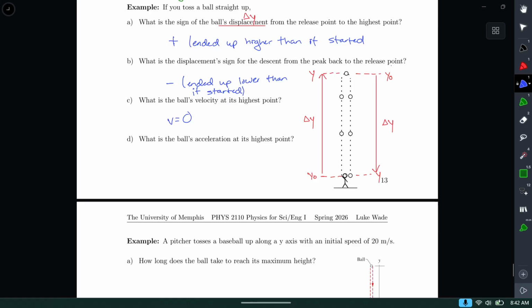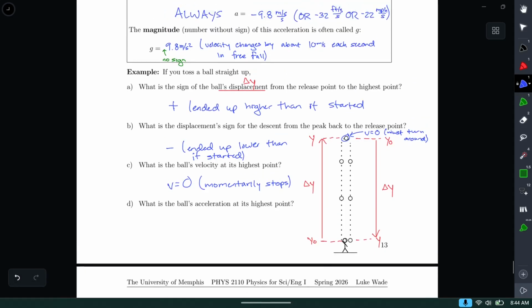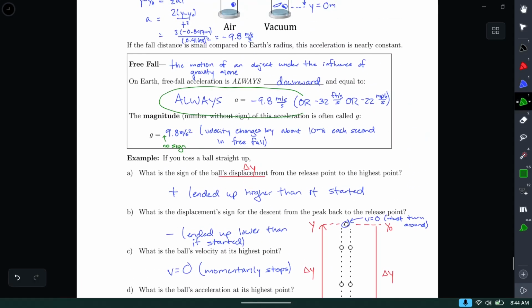Or another way to think about it is imagine yourself running down a hall, like you're doing sprints or suicides, if they still call them that. You're running back and forth. In order to turn around and go the other way, you have to stop first. You've got to bring your speed to 0 and then bring it back in the other direction. So this is the turnaround point, and the velocity is 0 here, because that's where the ball has got to turn around. What about the acceleration at that highest point? Is this still 9.8? Ooh, I almost got you though, didn't I? Was someone thinking 0?